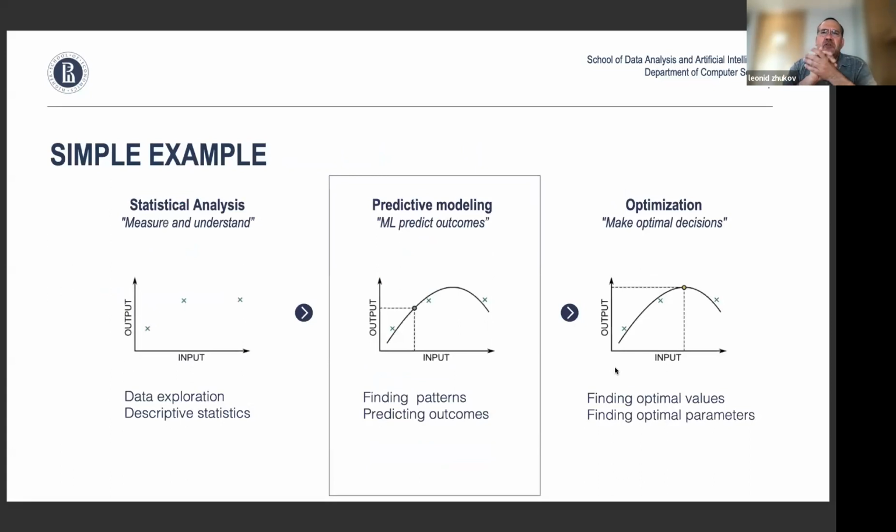Here's a very simple toy example, but hopefully it will give you some flavor of what I'm talking about. Let's say we have some system with a function, output as a function of input, in the left column. And let's say you could measure the value of the output based on the value of the input. This has nothing to do with business, but think about your high school experiments where you can turn the knob, increase, say, the voltage, and measure the response of the system. Or here it can be price: you change the price and measure the volume of purchases. But you have only three data points.